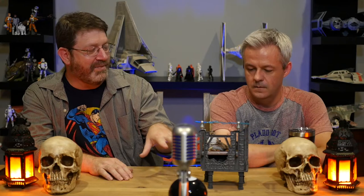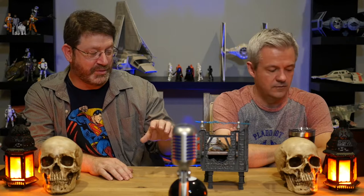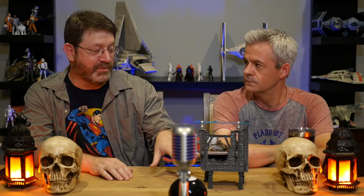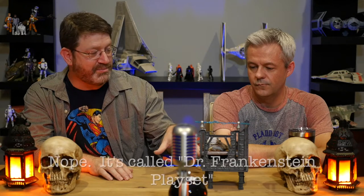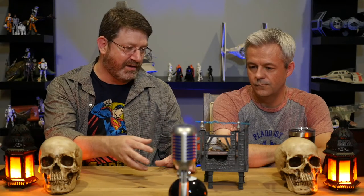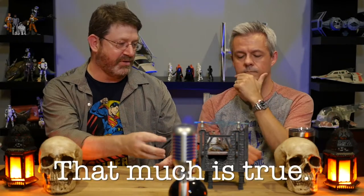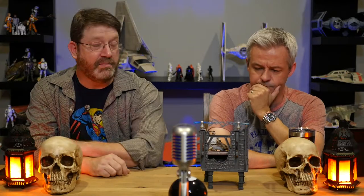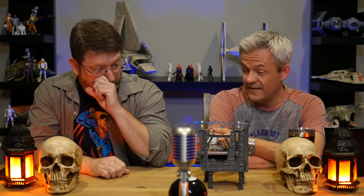I believe, and Chris will verify, and he'll tell you which one of us is right, which one is wrong, I believe this playset was labeled Mad Scientist. But I think maybe that is Dr. Frankenstein. I believe it somehow was supposed to be in conjunction with the actual Frankenstein playset, which came with the monster and Igor. But could be wrong. It's been a long time, and trust me, we really don't do that much research for these shows. I did look up the name and the date on this one. So I think it is the Frankenstein.